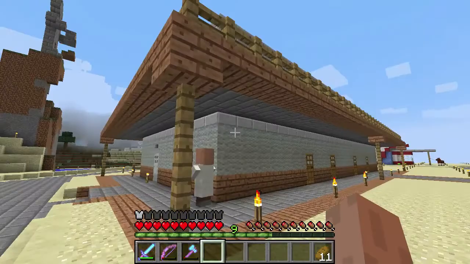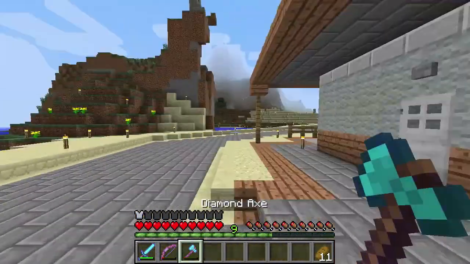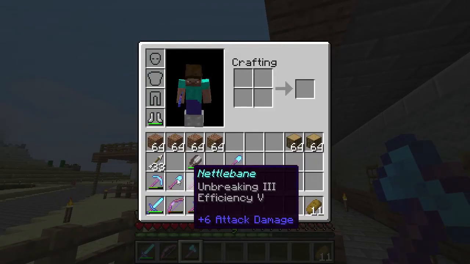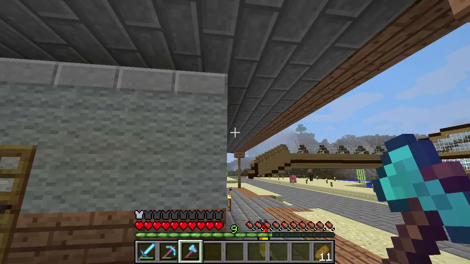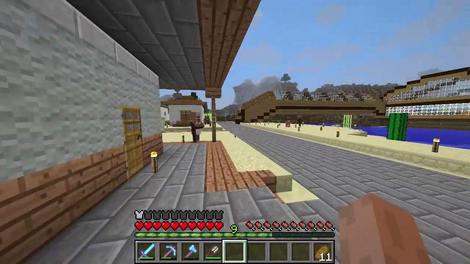Villagers! We're here in Testificate Desert, or I still don't know what I have to call this. I keep mentioning that every time I come here. I don't know what I'm calling this place. Anyway, I'm here now, and here's the thing.